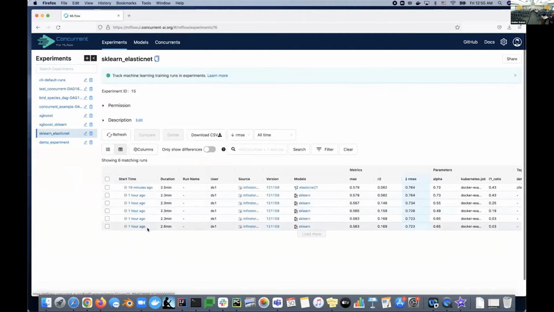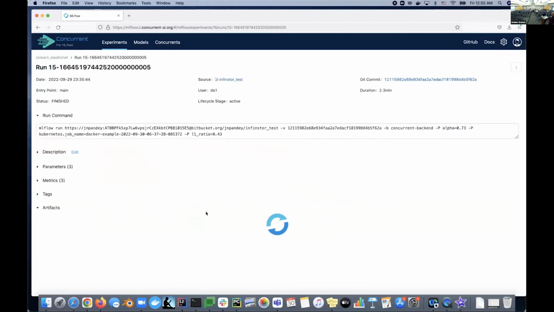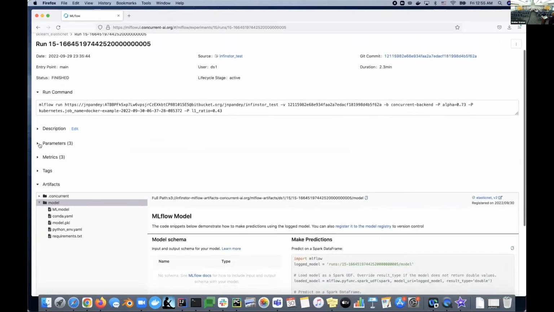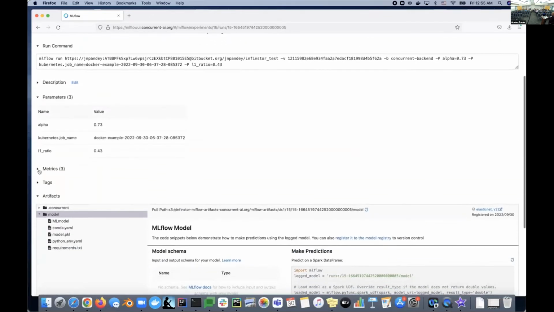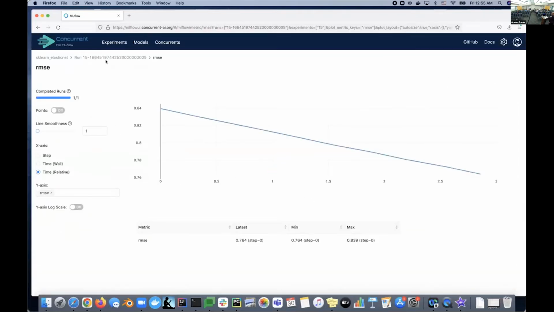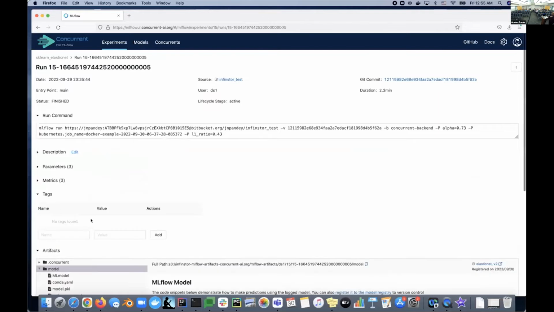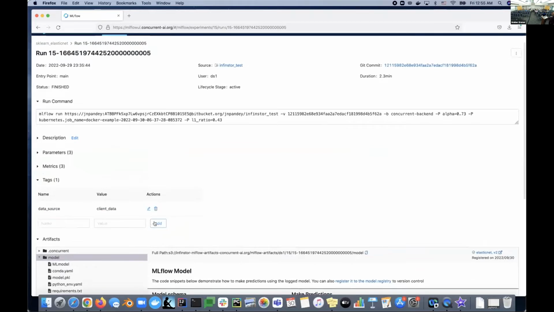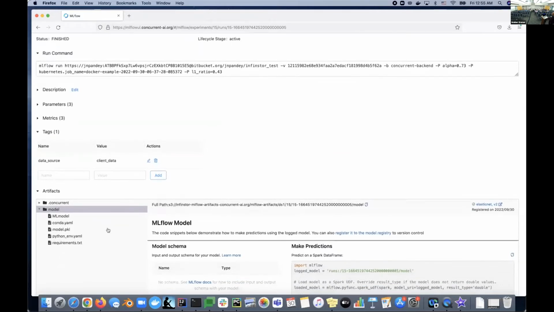Like there is another experiment with a bunch of runs over here, and all these runs capture all the parameters of the execution and all the details of your run. Like ML related parameters, any metric, and the graph of the metric. If your run is long running, you can actually see the graph progressing. Then you can set certain tags so that you can look it up and track the behavior of your experiments.